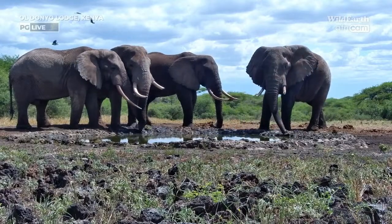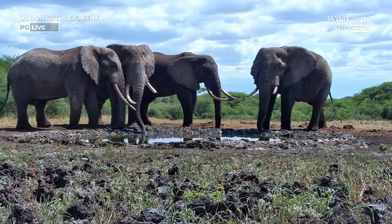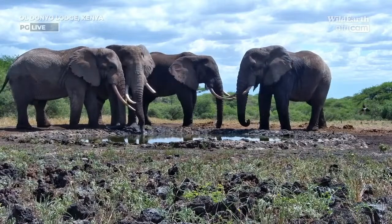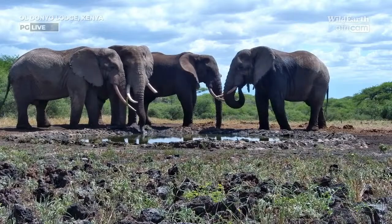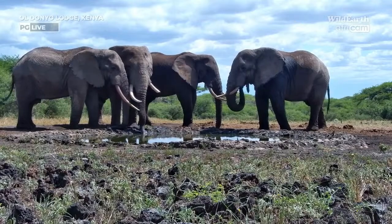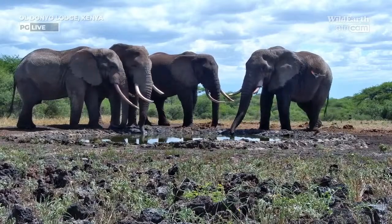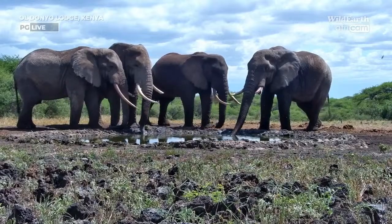Now, Stephen Rousseau has asked, is it true that elephants in must secrete a foul-smelling secretion? And to answer that, Stephen, I quote from Wikipedia, and they speak of the elephants in must and the secretions. The elephants in must often discharge a thick tar-like secretion called temporin from the temporal ducts on the sides of the head, just behind the eye. So you can very often see it. It's not only when they're in must, so it's not a telltale sign that they are in must. It's that leaking behind the back legs.